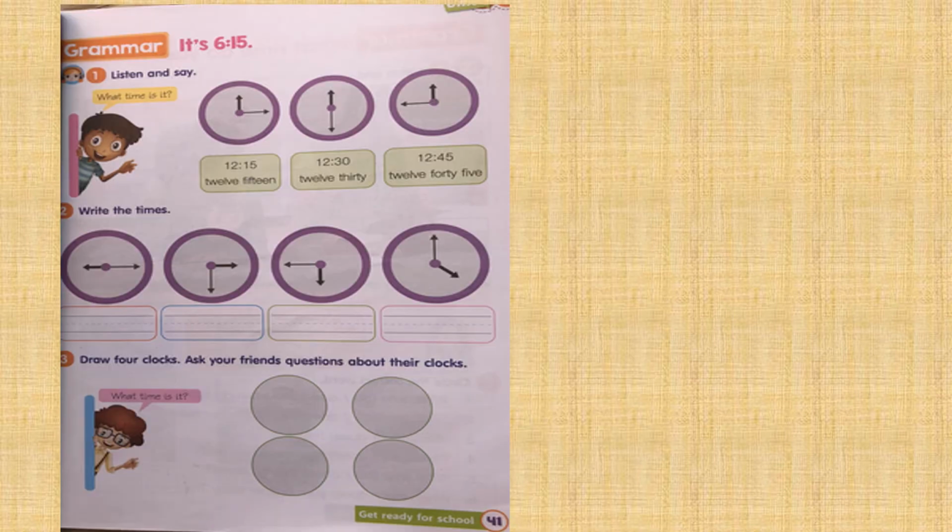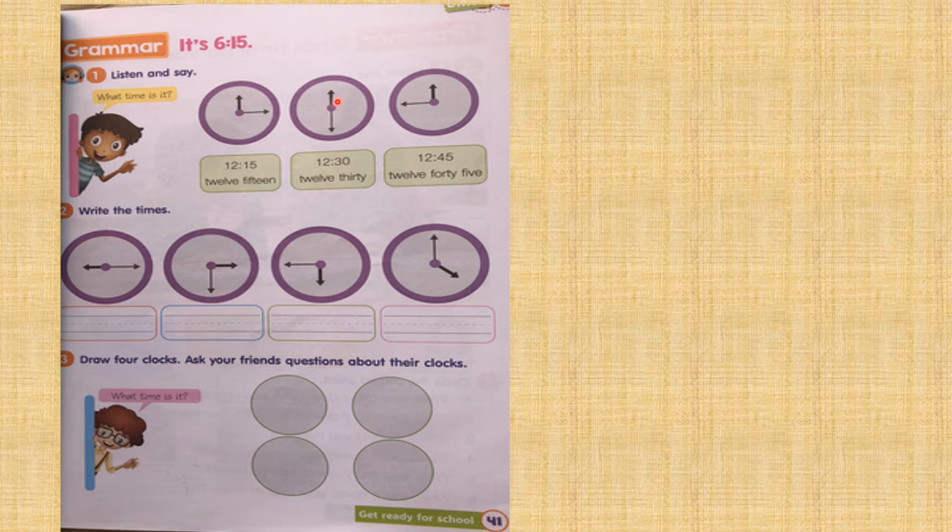Okay, this time, students, everybody, on your book, page 40, okay, 41. So this one is a clock, and this shorthand is pointing to number 12, and this minute hand is pointing to number 3. So that means this is 12:15. The number word is 12:15.